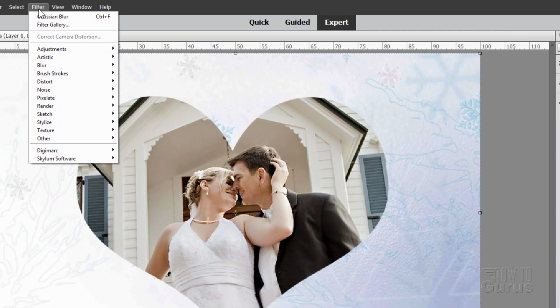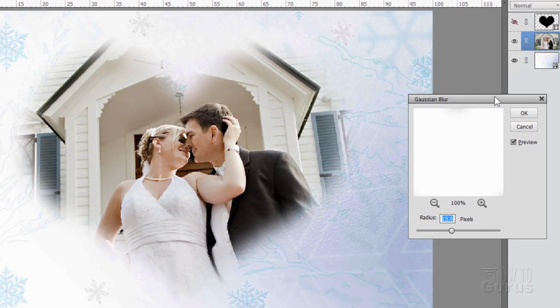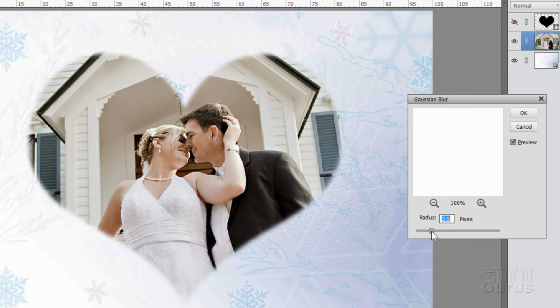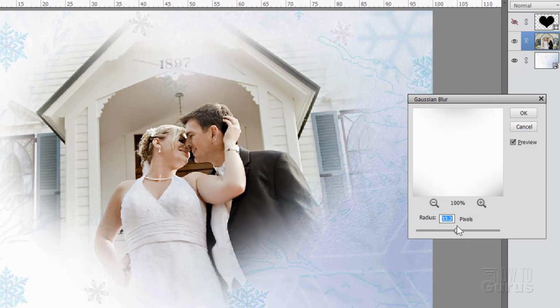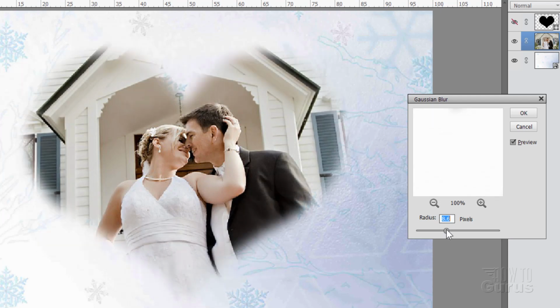Go up to Filter, come down to Blur and Gaussian Blur. Here we go. Make sure Preview is checked. And you can then adjust the radius right here. The higher you go, the more the blur. So this allows you to come in and make a very controlled feather edge, and you can get exactly the look that you want and see what it's doing, unlike if you were just feathering a selection. So this is really the best way to do one of these feather edges: make your selection, make a layer mask from your selection, and then use the Gaussian blur to blur the layer mask out and get a controlled feather edge on that.